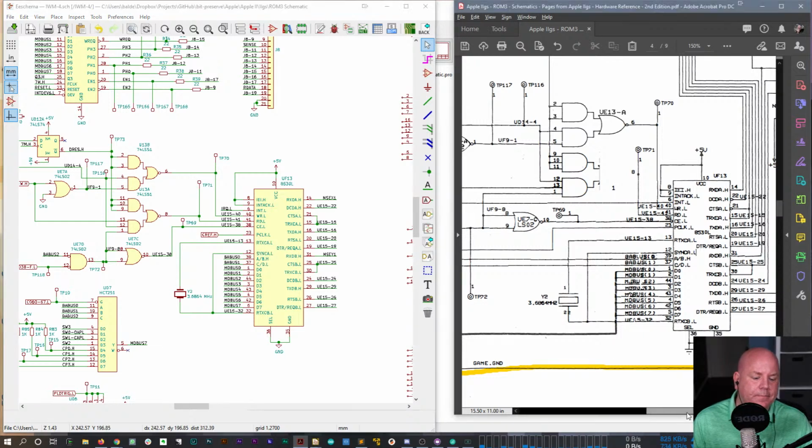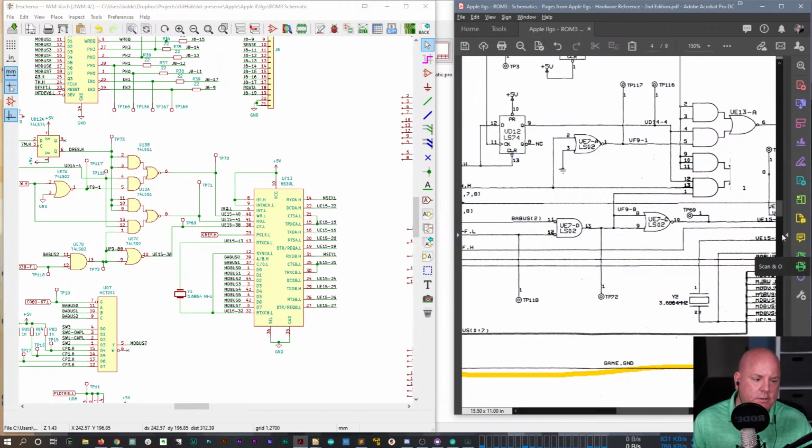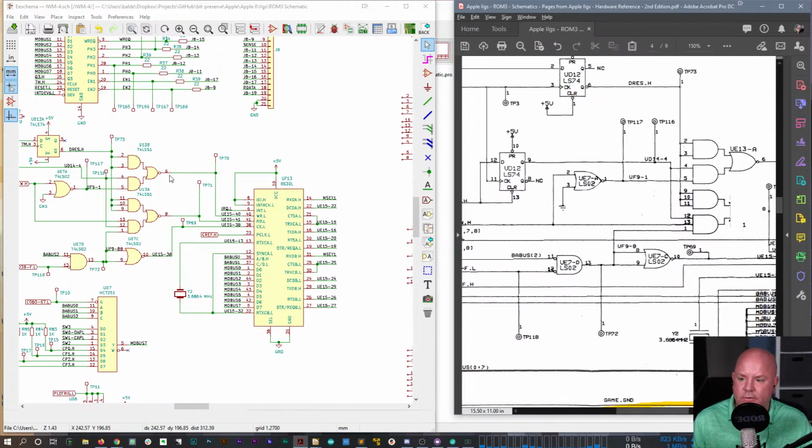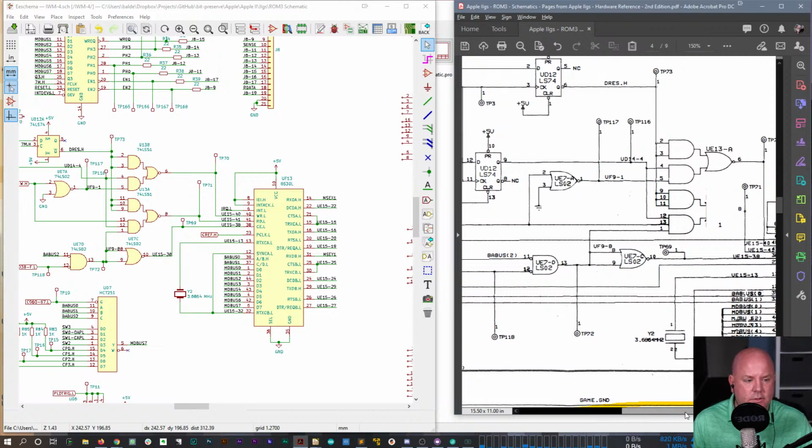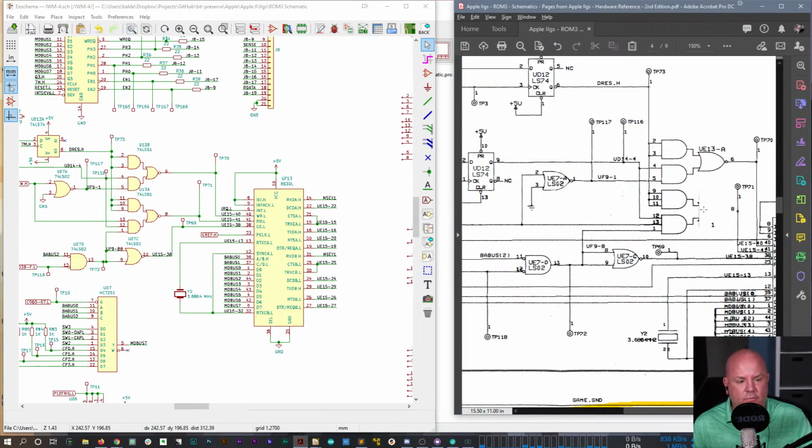So that's pretty good. Okay, so then we move over here a little bit. And the array we just did, it goes to 60, and it should go to, so 8 goes to 71. Don't know why that gate's missing from this schematic, but that's got to be a typo problem. And then 2, 3, 9, 10, and 11 are connected together. So 2, 3, 9, 10, 11 are all connected together. They go to 73, they go to DRES, go to flip-flop. All right, and then, so 12 goes to UD14.4 and test point 116 and pin 4.